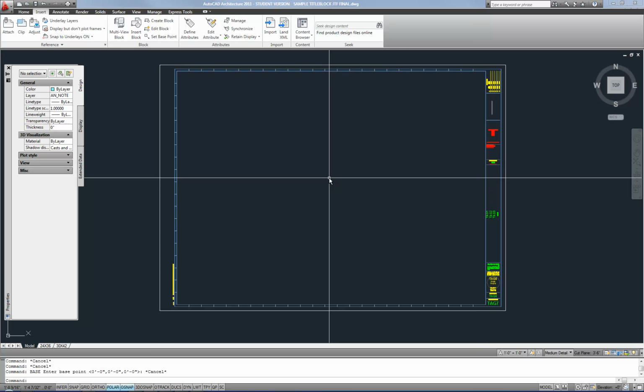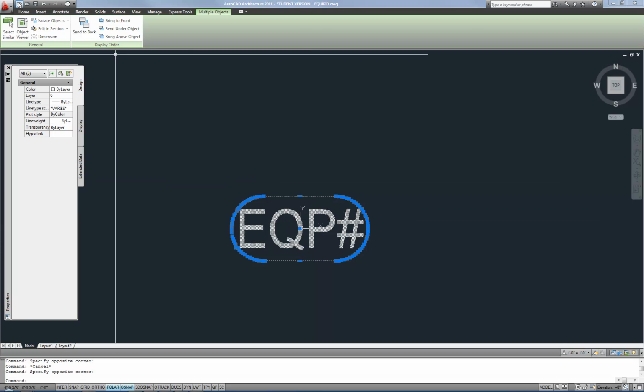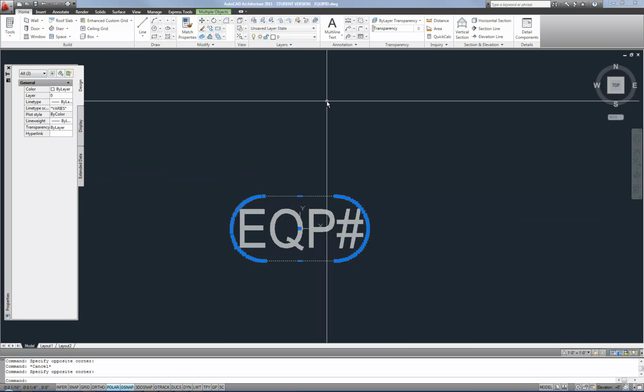Layer 0 has very special properties. This is actually one of the few things that layer 0 is intended for, is it has very unique properties. When you have the objects on layer 0 inside a block, and then you put the overall block on a layer, it inherits the properties of that layer that you put the overall block on.